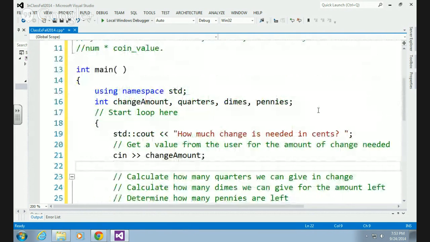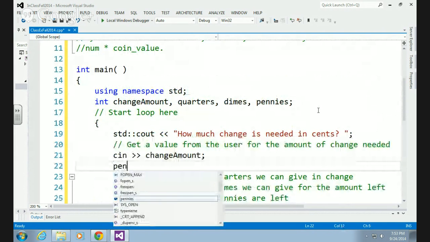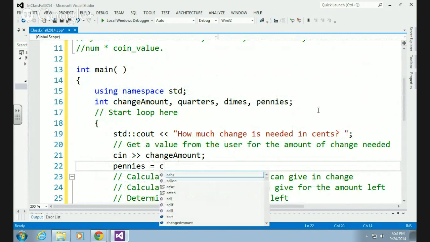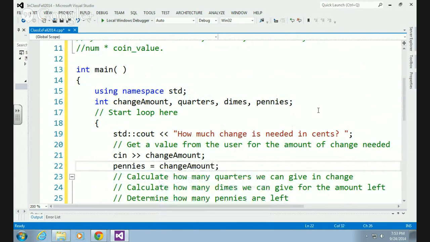So I'm going to copy it into a new variable before I use it. All right?